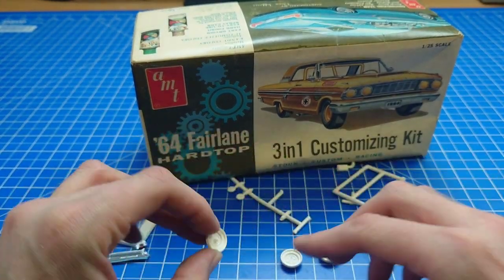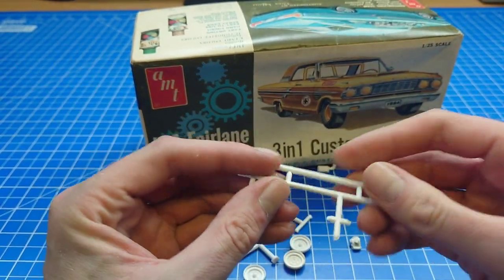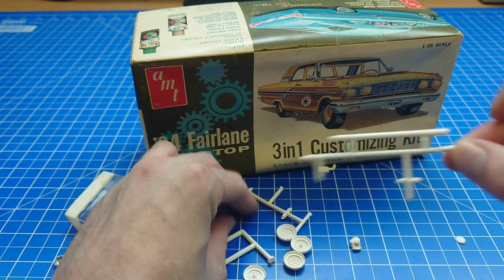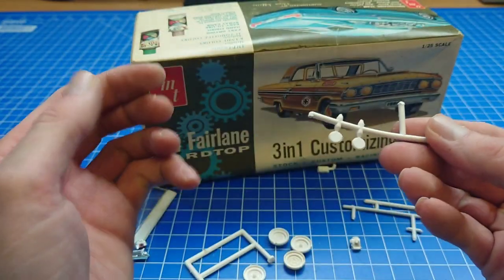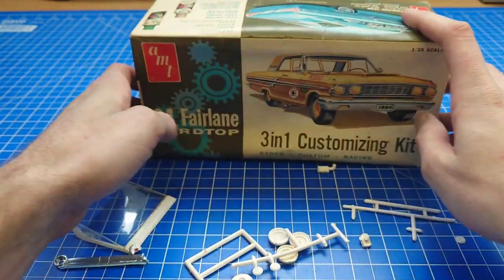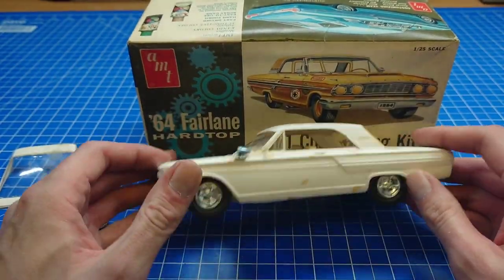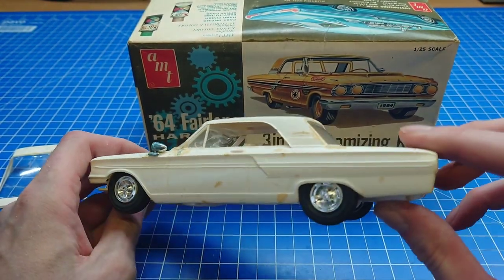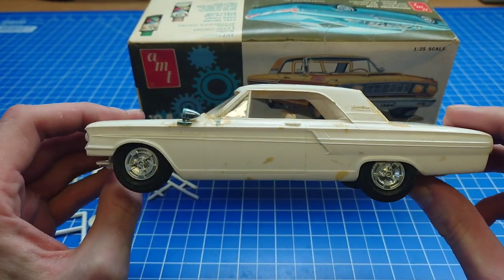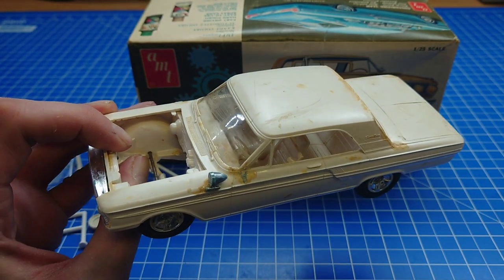So just some wheels, little roll bar, some sprue with a bit more of that roll bar on there, and a couple of headlamp covers. But that is about where we're starting off with. Yeah, we'll try and make this into something, and see where we go from there. Right, see you in a bit.